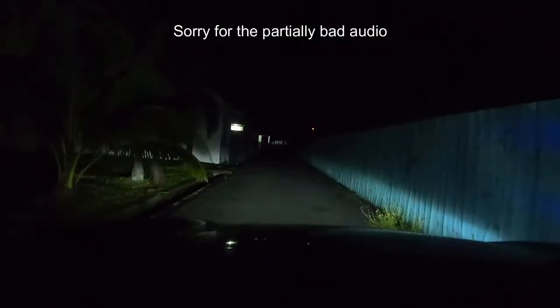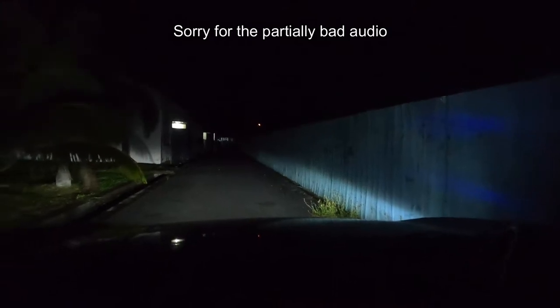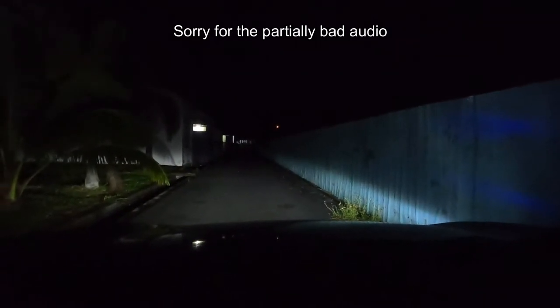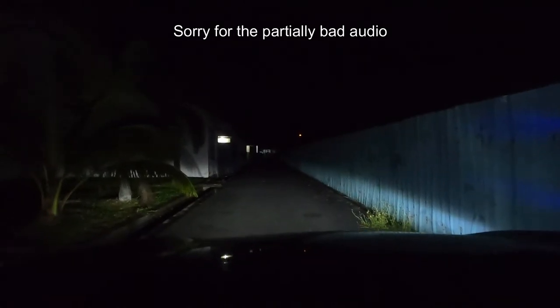So guys, we are completely in a dark area. Now we are going to test. We are inside the car cabin, and we will see how the fog lamp performs, and my pillar here will turn on. Okay, turn on. So this is just the fog lamp itself, you see. Definitely you can drive with just the fog lamp itself. The bulb is quite bright.